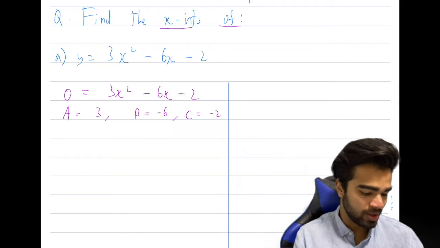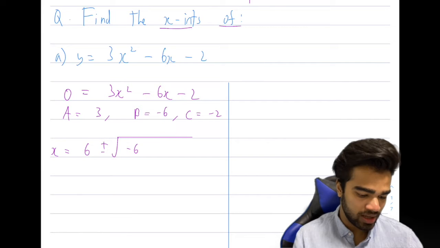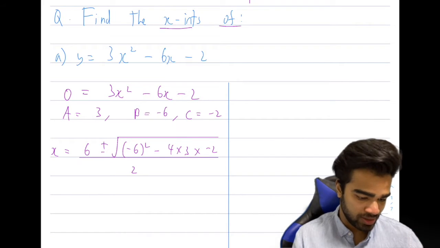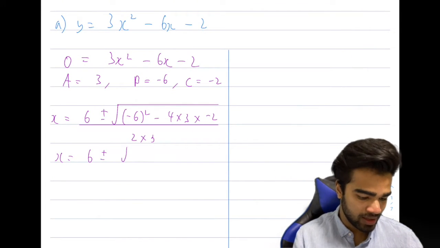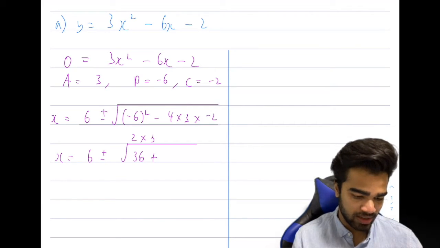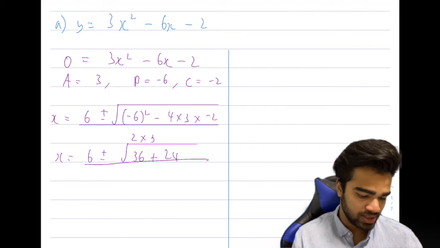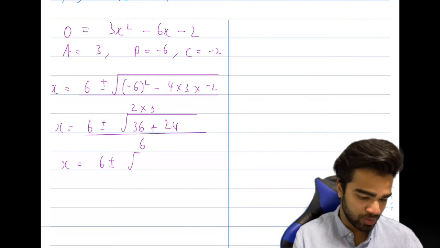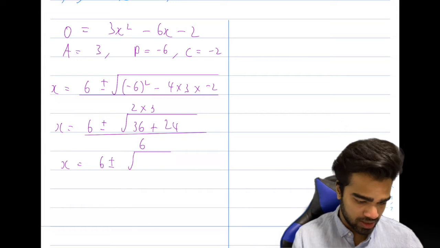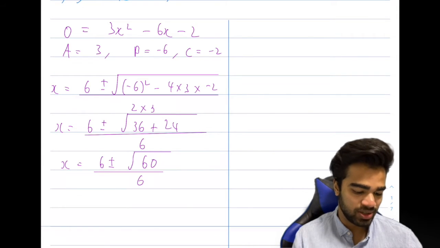So then we use the quadratic formula. So negative b, so 6, plus or minus the square root of b squared minus 4 times a times c. Again, we did this last lesson. It's the same thing. Over 2 times a, so 2 times 3. So let's just start simplifying now. If you want, pause the video and have a go yourself, because we did it already. It's going to be 36 minus, no, plus because it's two negatives, 8 times 3 is 24, over 6. So then simplify: 6 plus or minus the square root of 60. I'm just going to leave it like that. I'm not going to simplify this any further.